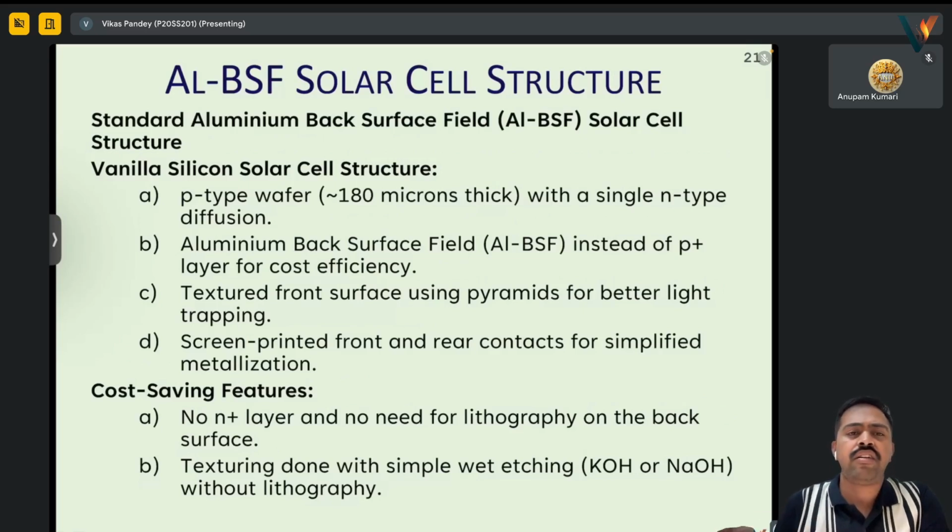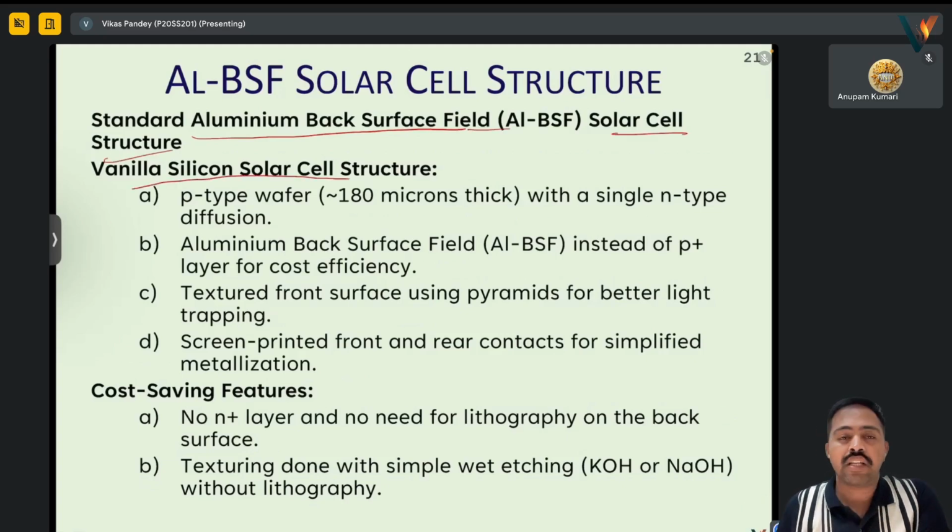Nowadays there are different kinds of solar cell structures, like the standard aluminum back surface field solar cell structure. It is like a vanilla silicon solar cell structure, having a p-type wafer of around 180 micron thickness. Lower the thickness, better is the throughput.